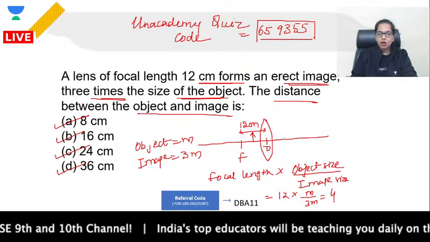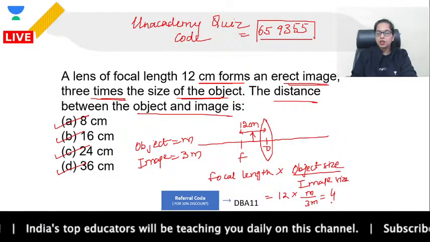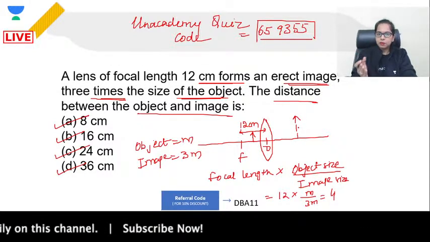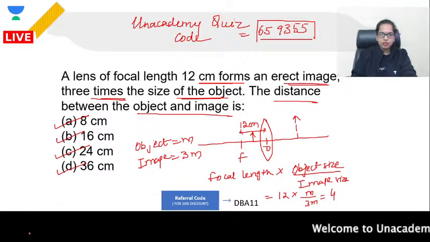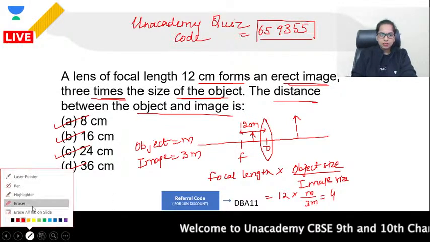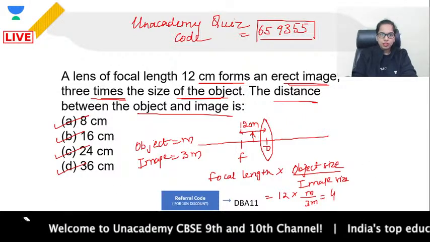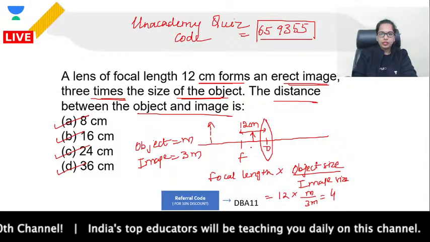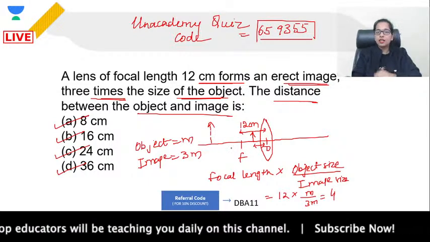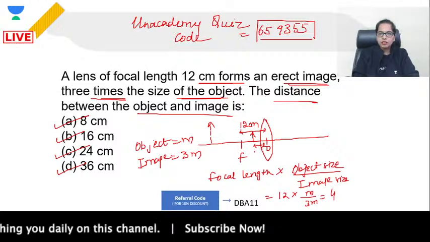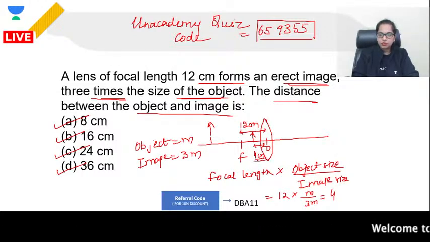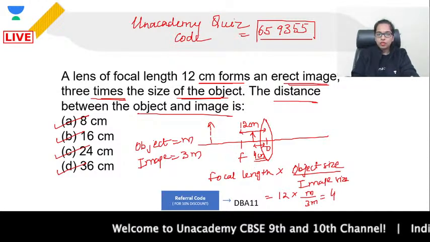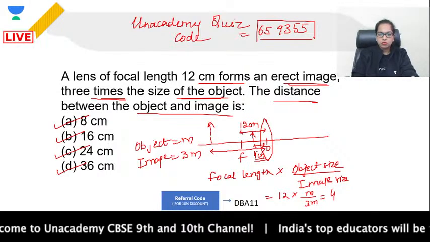Now the distance between the object to the image is the distance between the object and the lens, because the image will be forming somewhere over here, right? No sorry, not here, it will be forming behind this. One minute, yes, image will be forming on the same side of the lens somewhere, right. So we have to calculate the distance between the object and the image that is forming. So for example, between the lens and this it is 4 centimeters, okay, this we have got. Now what next to do? The distance between the object and the image, we have to calculate this much of the portion.